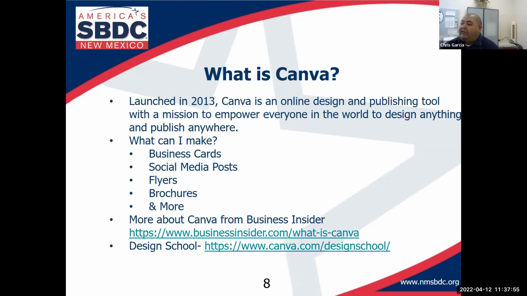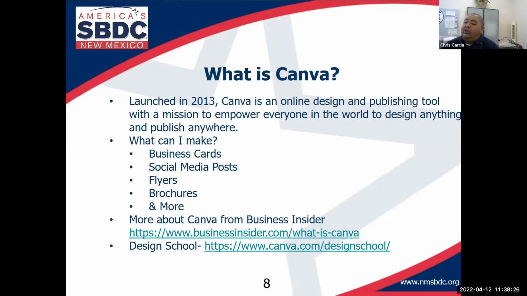I like to call Canva graphic design for dummies, because that's really what it is. It's the easiest program I've ever used to create graphics for things like social media posts. Canva offers templates for numerous documents like business cards, social media posts, flyers, brochures, resumes. The resumes are one of my favorite features in Canva. Posters, presentations, and many other types of marketing materials. I'm glad you joined me today so I could introduce you to this versatile tool.